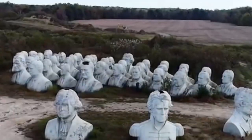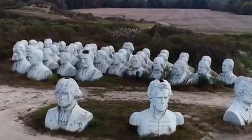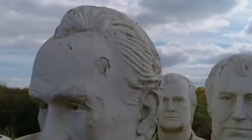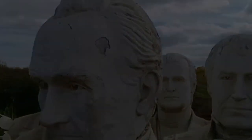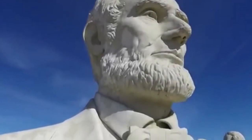Number 8: Presidential Head Sculptures. A Virginia drone operator captured these 43 giant presidential heads in a field in Croker. They were originally built for the President's Park in Williamsburg, Virginia, but the park closed in 2010. This is the statue's home now. The park was open from 2004 to 2010, according to 'All the President's Heads,' a documentary about the giant creations.